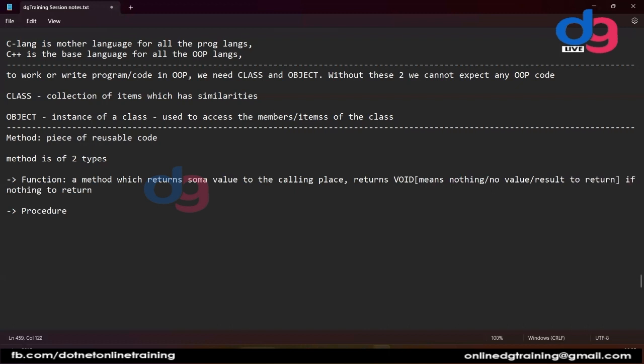Clear? Yes, ma'am. Now, what is a function? It is a type of method which returns some value to the calling place. Like for example, let me tell you one basic example here.